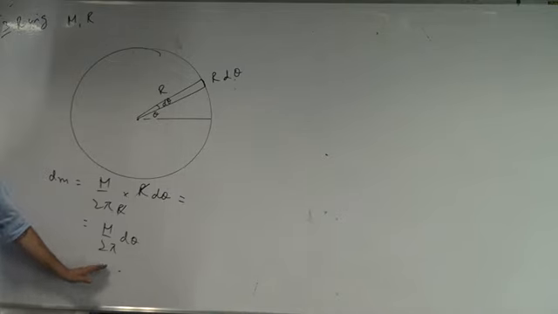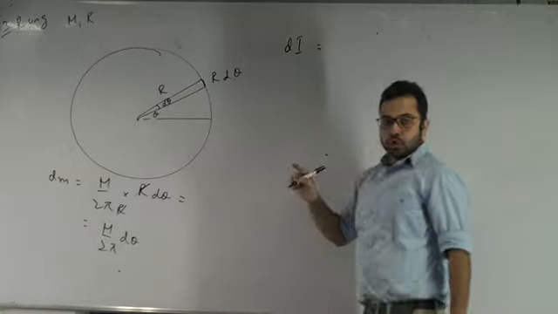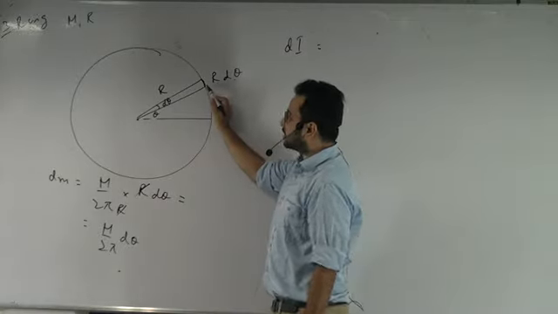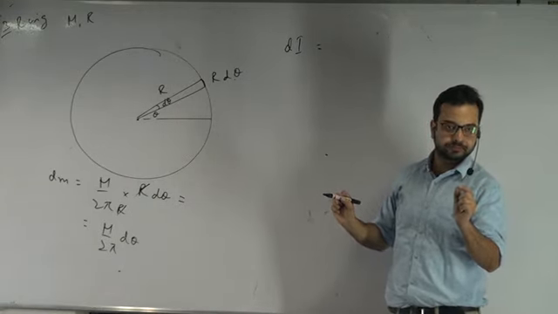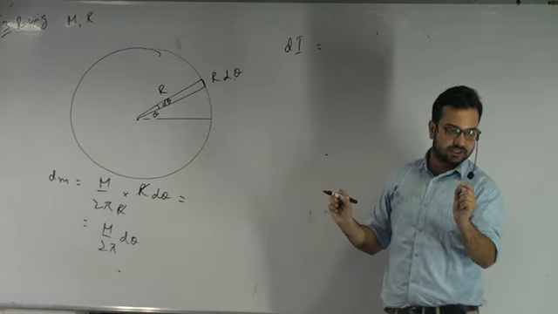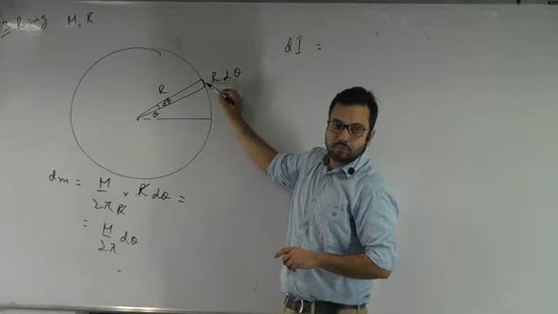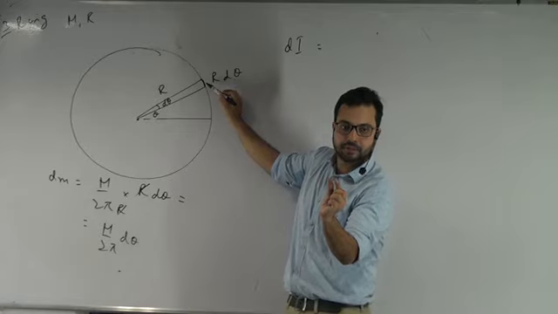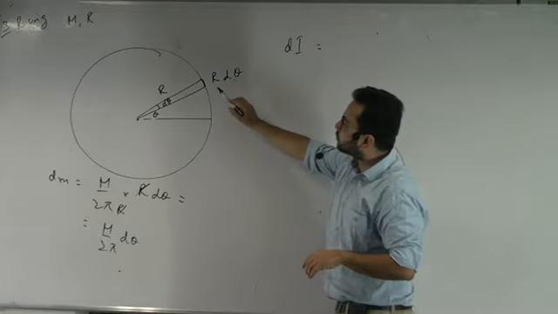Any problem? Okay. Now tell me, what is the distance of this dm from the axis? So what will be the moment of inertia of this small element? Now hold on. This small element, what would you consider it to be? A point mass. Okay, you will consider it to be a point mass. So how would you find the moment of inertia? The mass multiplied by the perpendicular distance from the axis. So what is the perpendicular distance from the axis?